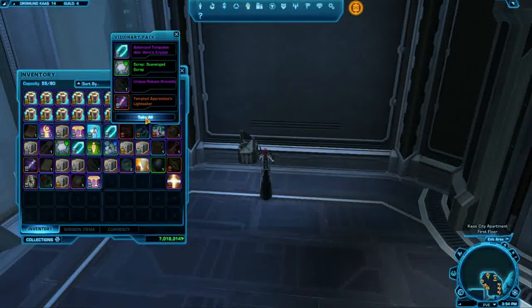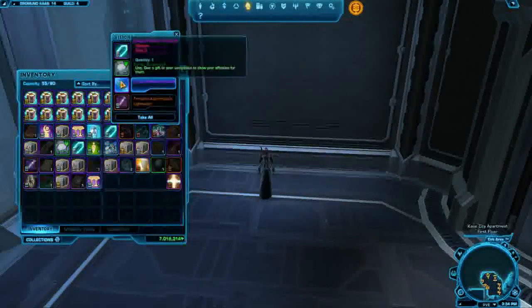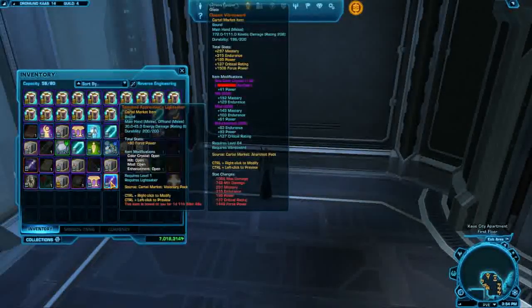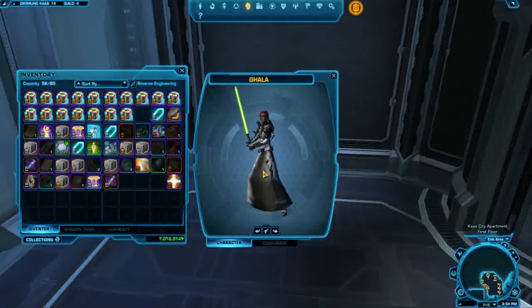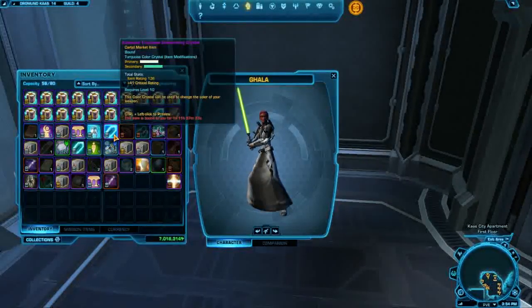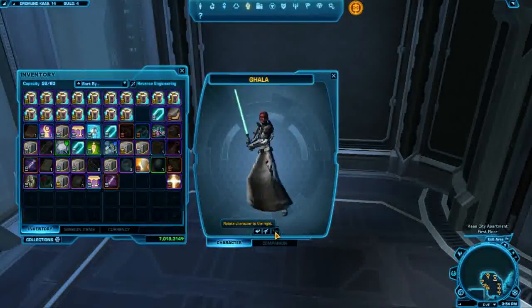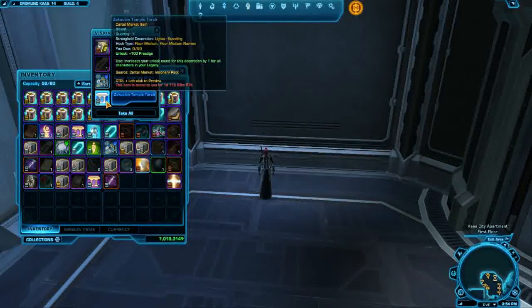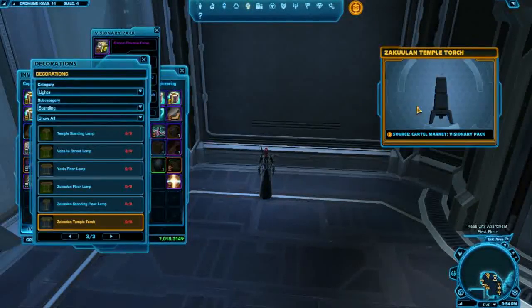Next one. Tempted Apprentice's lightsaber. So it's the same one which I unpacked earlier, but with a longer blade. And by the way, here is that turquoise. I don't really like that color. And next one, ooh, Sakulan Temple Torch. Well, I kind of like it, but this is those kind of decorations which you need to have at least two.